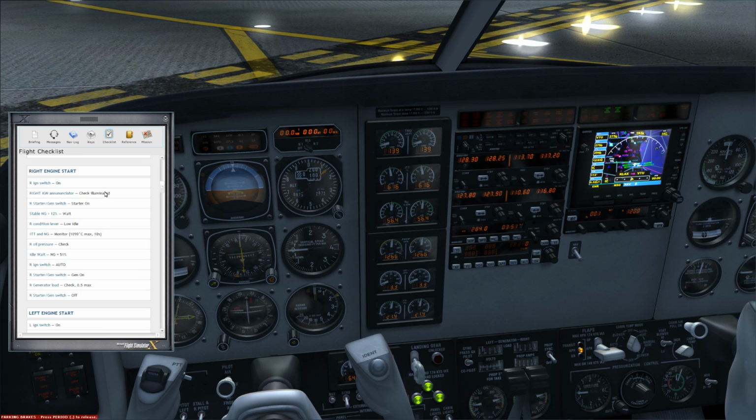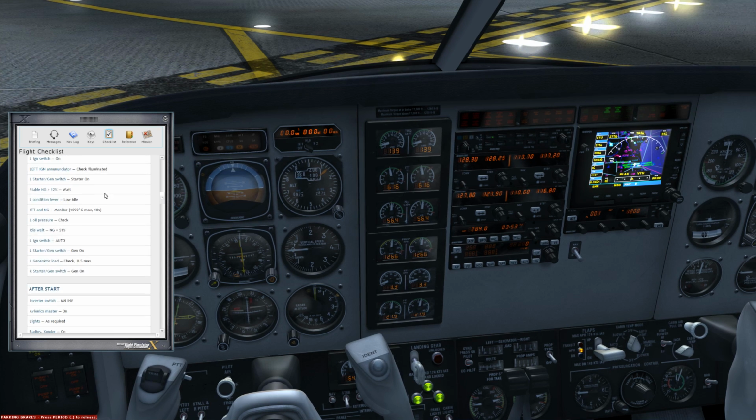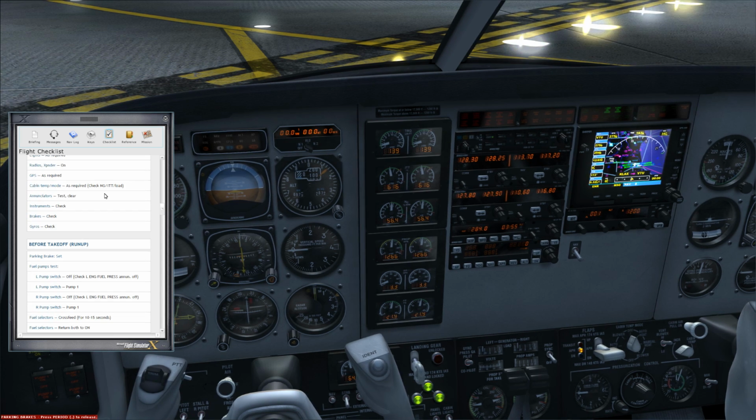It's unfortunately a very underutilized part of Flight Simulator, and I look forward to other developers continuing to do this, as obviously RealAir has, and I know that Quality Wings does as well.